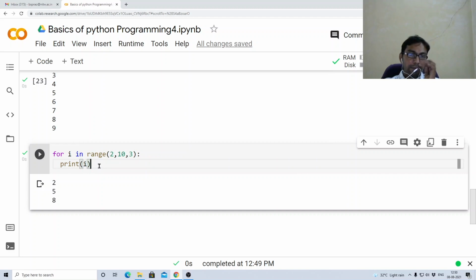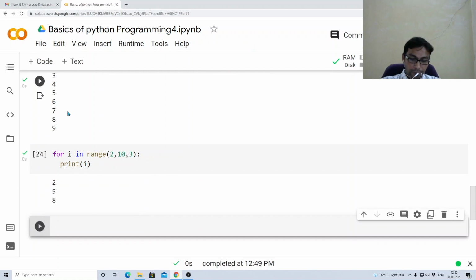Here I am giving the range function. Now let me give some iterable for the for loop. Let me define some list: list equals 12, 34, 56, 78, 23, 67. Let us say this is the list.